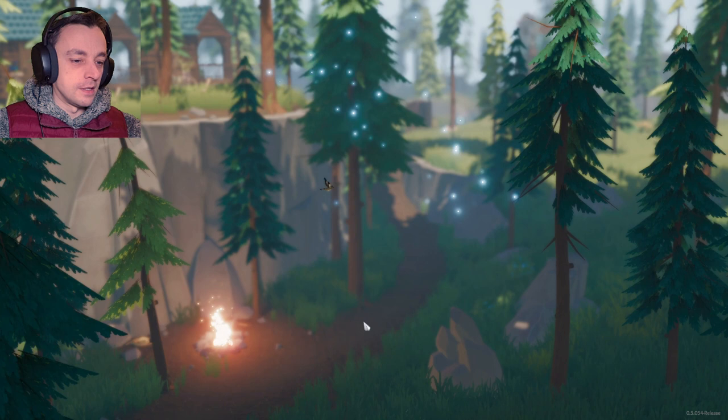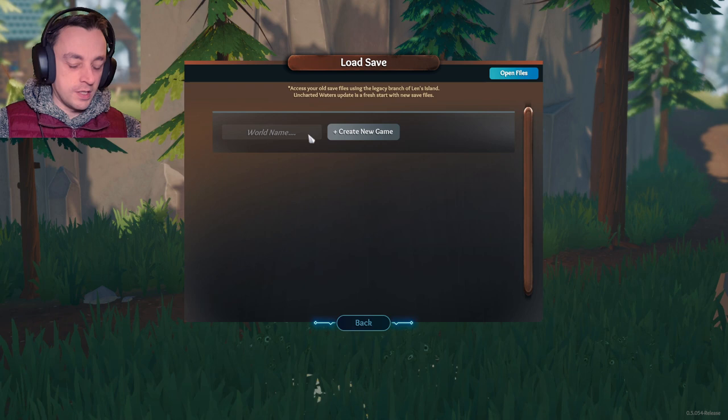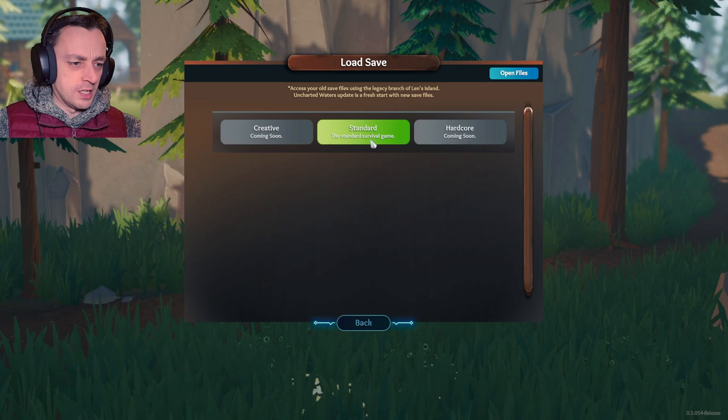Let's see what happens when we press play. Create new world, yes. Do that thing. Go for it. Oh, I need to name it. AJ Land. Create new game. Creative? No. Standard. The standard survival game. Hardcore is not on there yet.